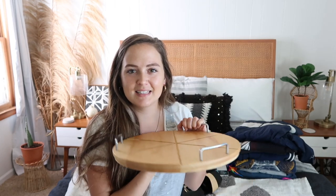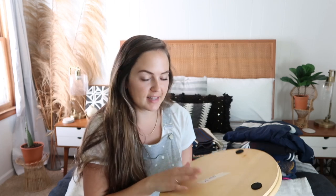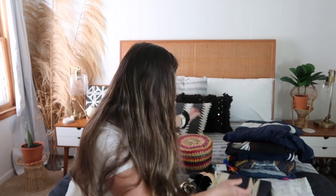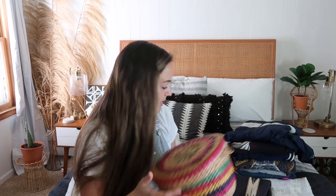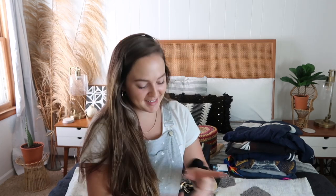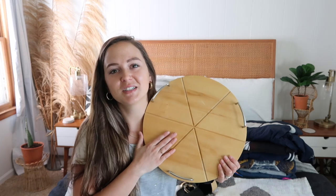Okay, next up is this little wood serving tray. I got this for $2. Oh wow, I just realized I'm so bad at telling prices. So this rug was $3.99. I know some of you care about that, so I want to tell you. This basket was $2.49. This cutting board was $2 or $3. And then those placemats were 50 cents a piece, so for 8 of them it ended up being $4. Good math right there. Okay, and then this wood display tray was $2.